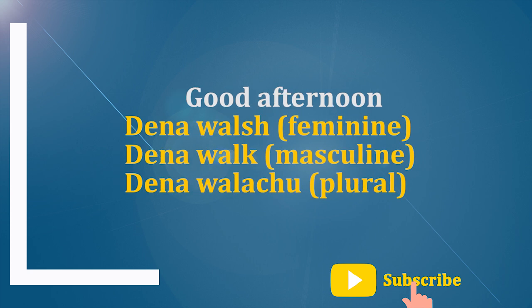Good afternoon. Now it is the same thing, all right? Notice everything here. If you say good afternoon to a woman, you'd say dana walsh. Look at this. What did I say first? I said dana adirsh. And what am I saying here? Dana walsh. See the sh sound in there? It comes a lot of times when the word is feminine, right? So that's a feminine marker. I want you to put this in mind. So dana walsh, that's what you'd say.